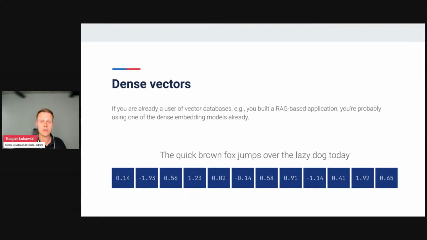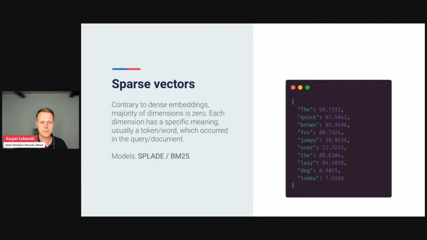Those are called dense vectors, and there are many models available out there that can create these vectors out of the box. OpenAI, Cohere, and many other companies build their own proprietary systems, but there are also sentence transformers and many other models that you can use for free since they are open source.